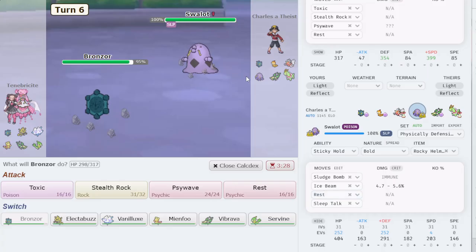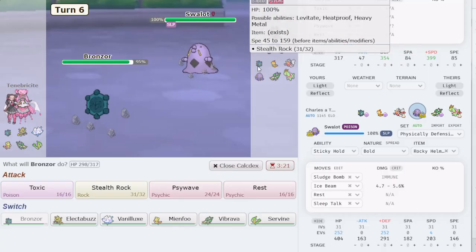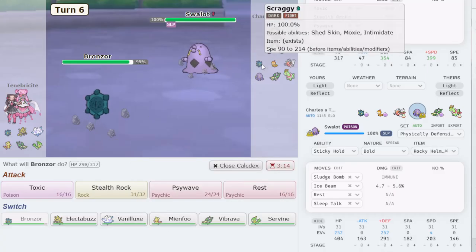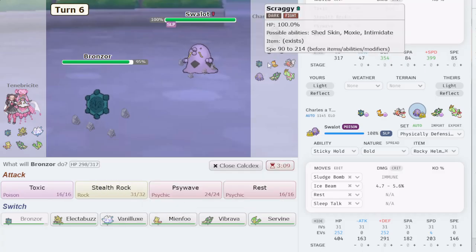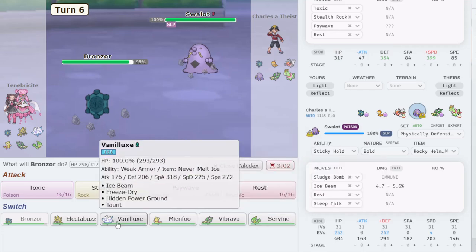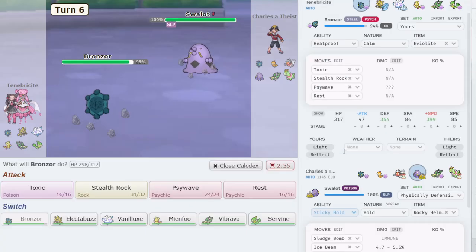Okay, I can go for... So he probably is just this rest talk set. I can go for a Psywave. Man, this set is quite threatening to me. I don't really have a switch in. Like, what am I supposed to do about Ice Beam and Sludge Bomb on this Mon? I guess I go for a Psywave. It's like my only option.